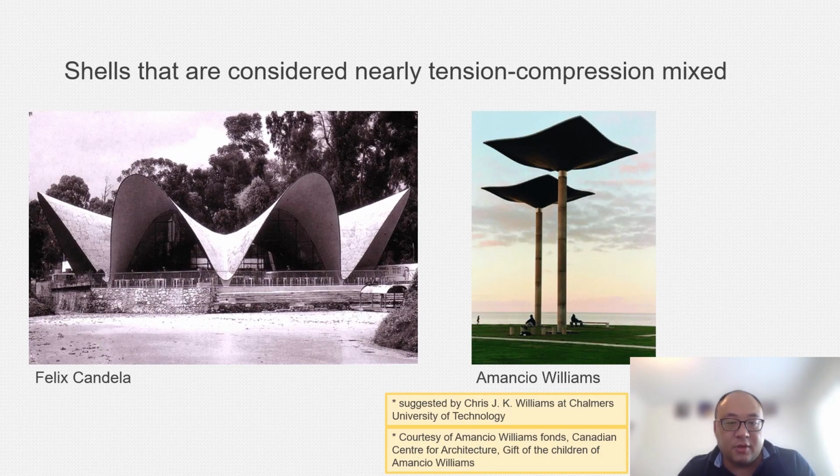In addition, we already have these beautiful thin surfaces made of reinforced concrete. They are considered nearly tension-compression mixed type shells. Therefore, if we find a way to computationally find the shapes of tension-compression mixed shells, we can expand the possible forms that shells can take. This consideration strongly suggests that computationally finding tension-compression mixed forms is an important topic to discuss.